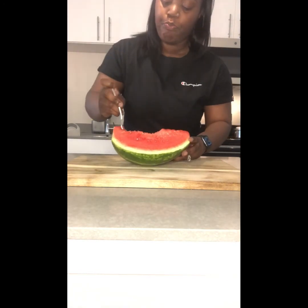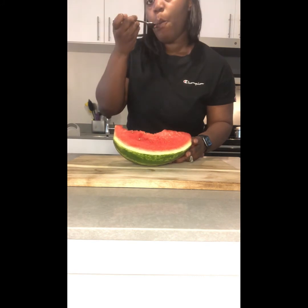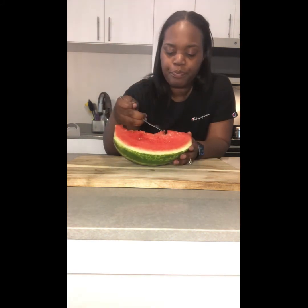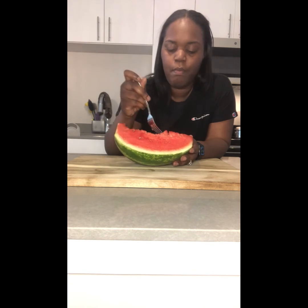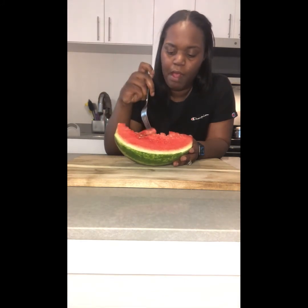As you guys can see, I was tearing that watermelon up. I mean, I was trying to slow myself down, but it was just so delicious and nutritious. I could have just threw that fork on the ground and dug in head first. I am so glad I chose watermelon to break my fast. I felt so replenished and hydrated after eating it. It was just a great feeling. And I didn't feel bloated. I was able to use the bathroom like 45 minutes later.